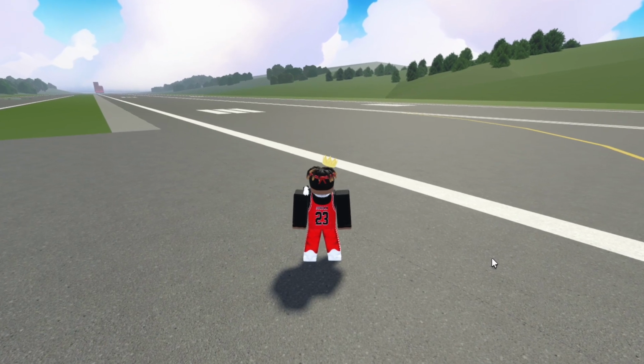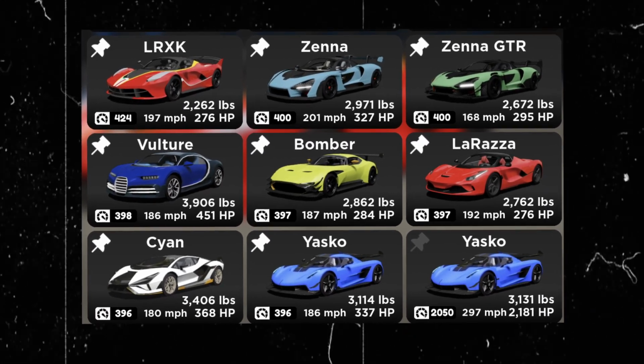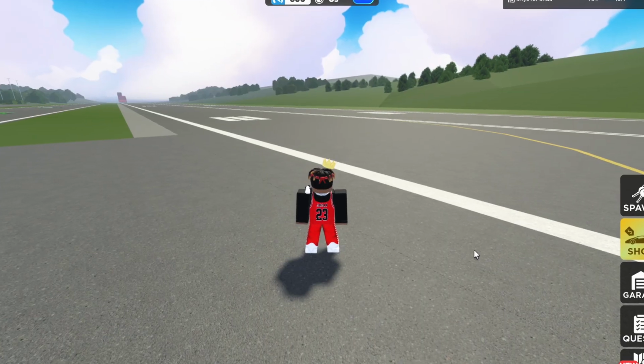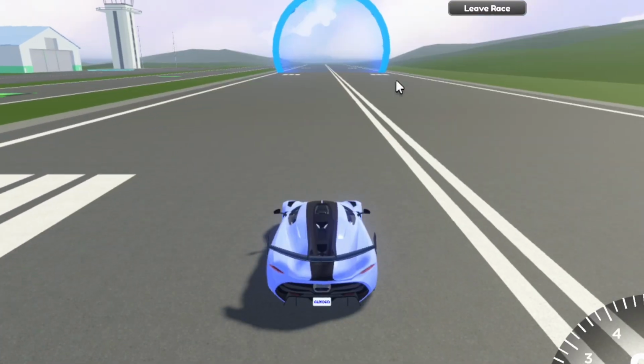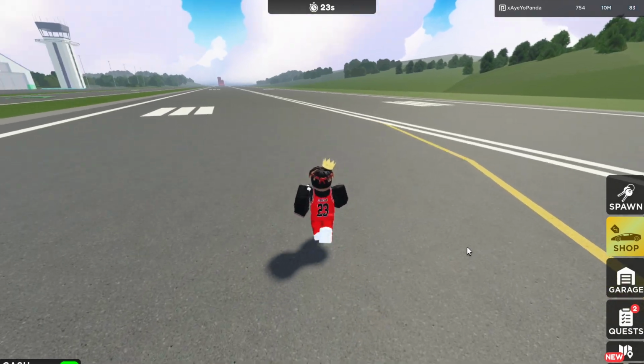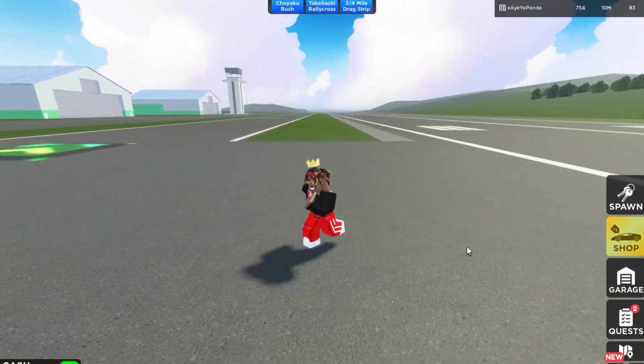Alrighty, so this is the format that we are going to follow. First, we're going to start off with the 400 class. We're going to set all the hypercars into 400 and we're going to see which car has the best time. Once we find that out, we are going to actually compare that specific car to a meta car in that class. And then it continues.